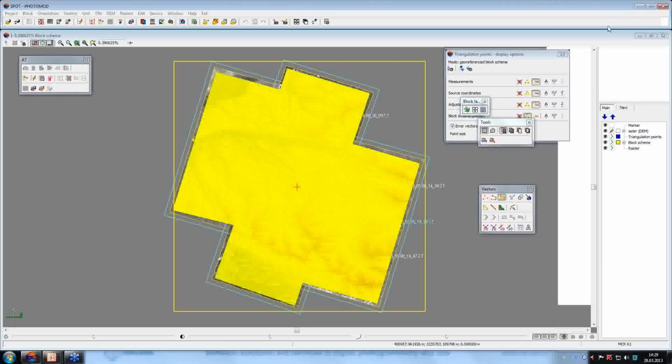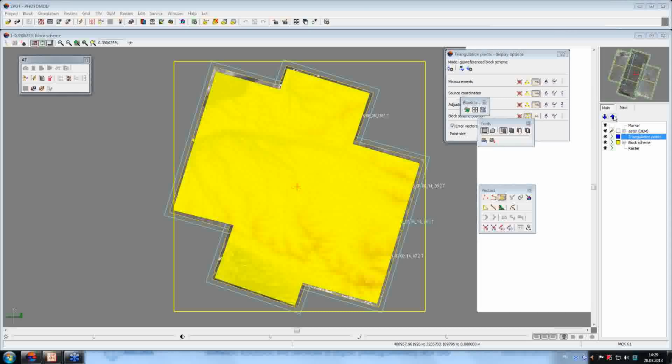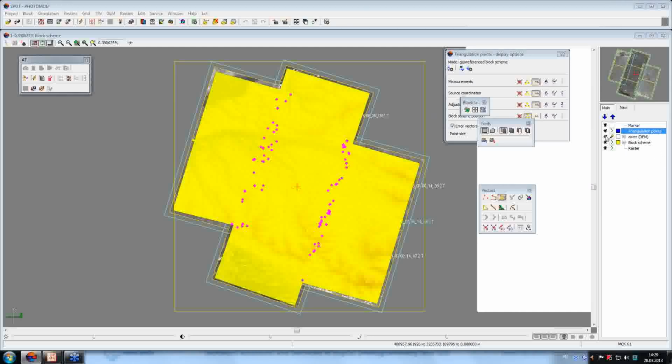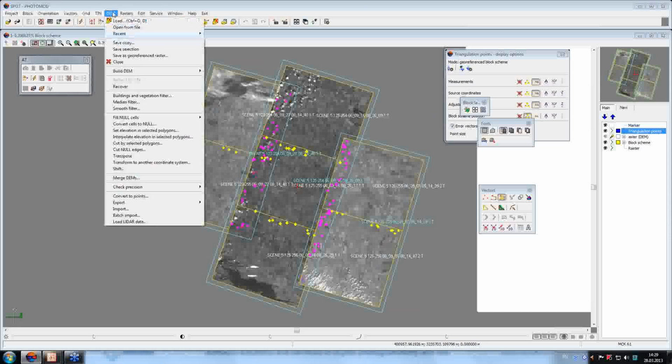I should display my tie points over it, and actually I can even hide my DEM and start the procedure called check DEM against the adjustment points.